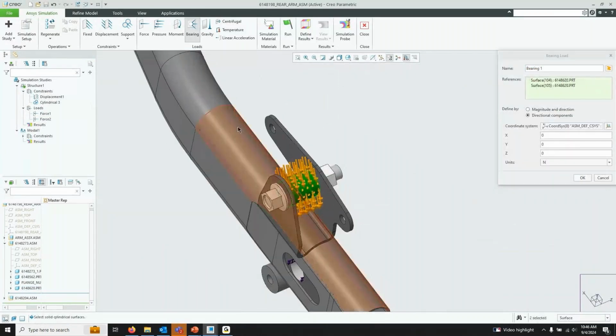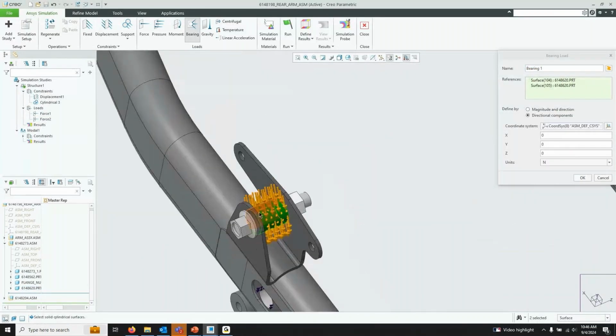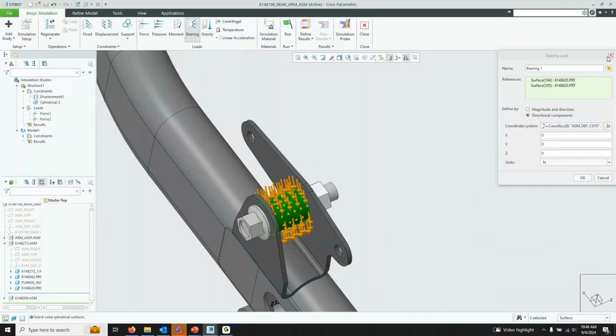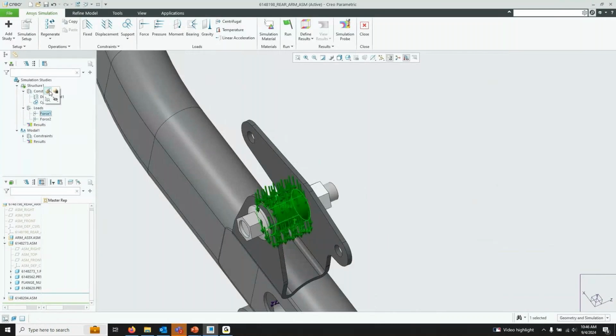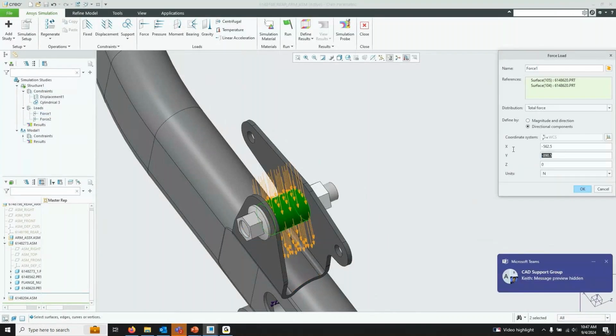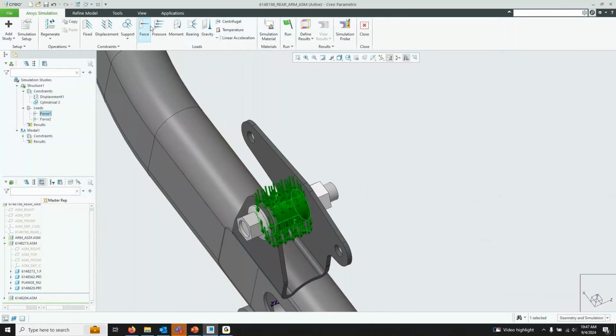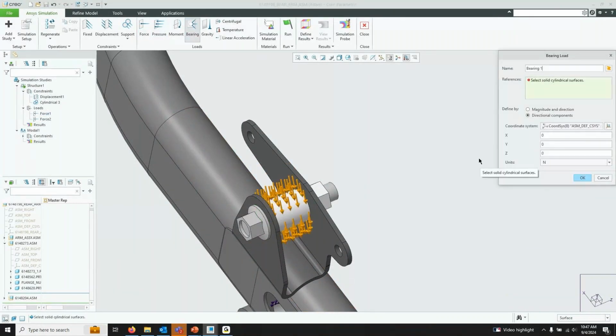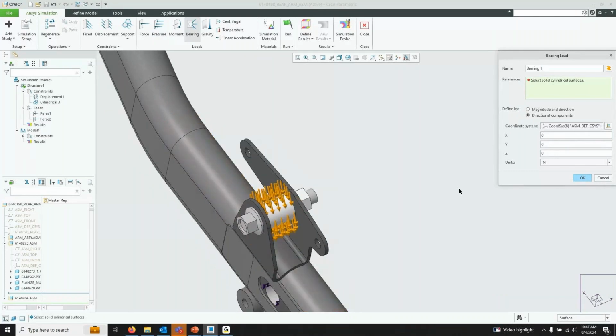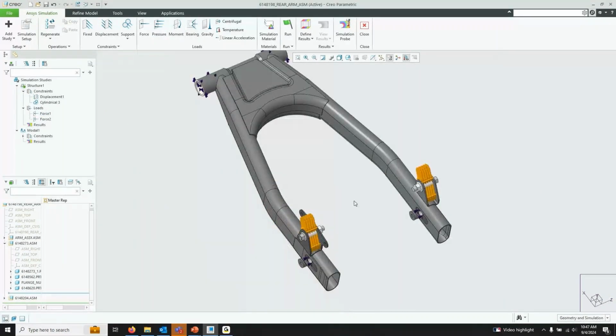So if I was creating this for real analysis purposes rather than for demonstration purposes, I would go through and change these force loads and just copy these values in the X and Y direction, and I would just turn them into bearing loads. But for our purposes, it doesn't really matter here, just for demonstration.